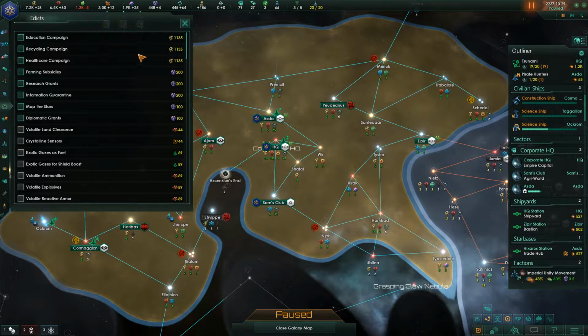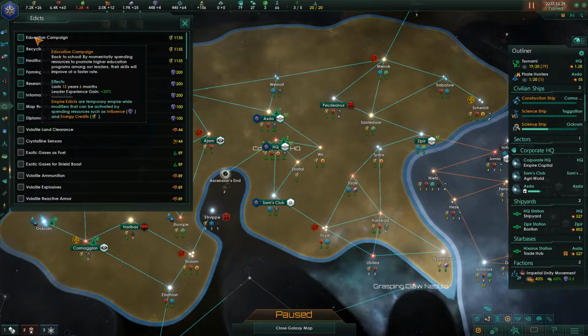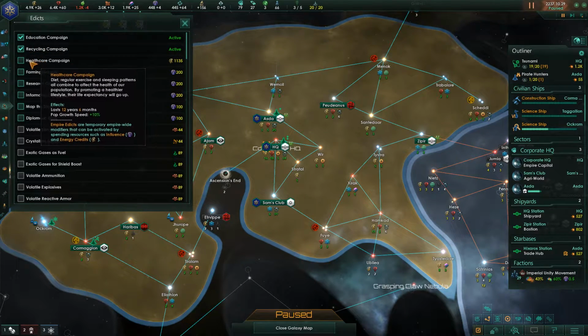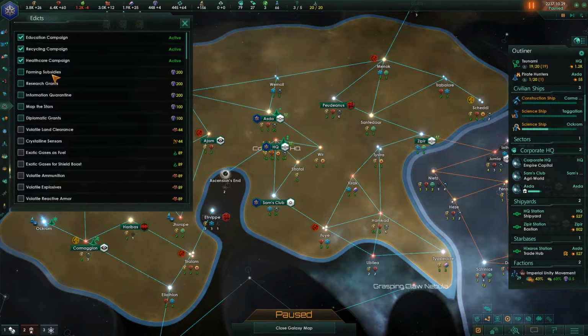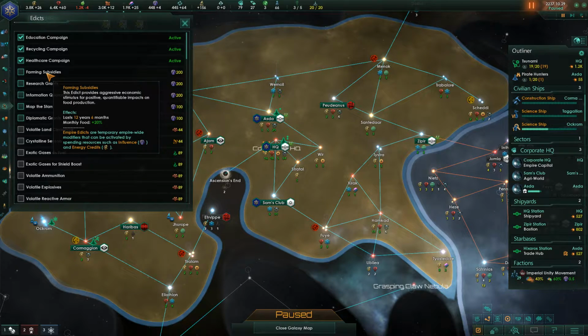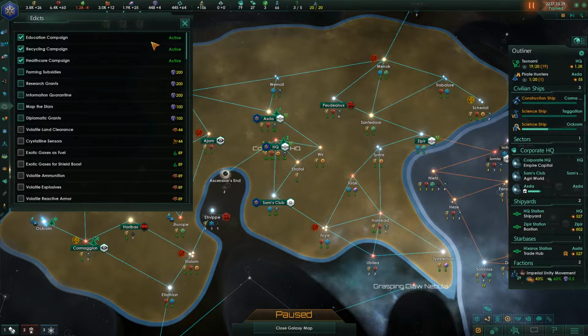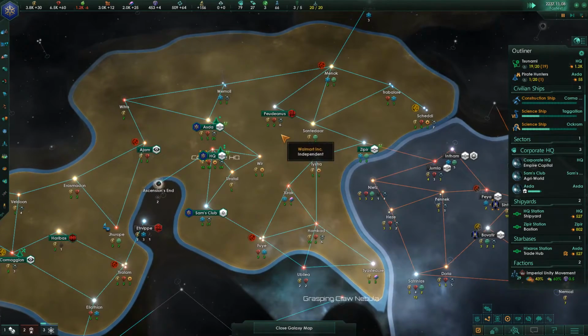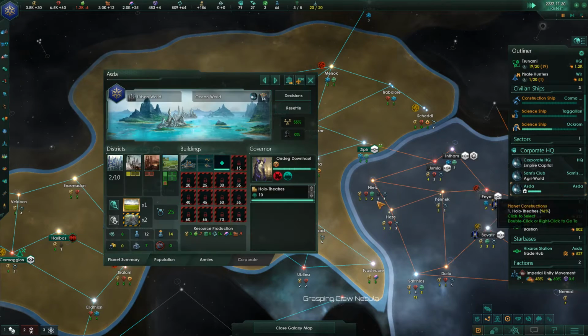So our edicts have expired. We have the money to continue them. I don't see any reason why we wouldn't do them all again. Yeah, there's no reason not to. They're all helpful, or at least the ones that are done by money. We could do the farming subsidies to kind of help with the food situation, and we have the extra influence. I'm also thinking about the election coming up. What's it in, 2240? Yeah, I don't want to spend the influence. I think we're going to need that. We'll keep the influence for the election. I want to make sure that I am able to play a role in that.